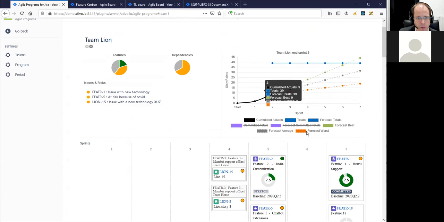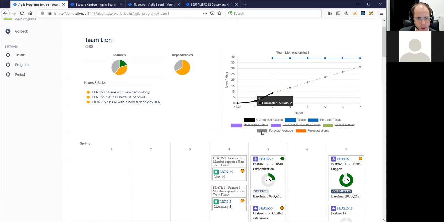I will remove a few lines just to get started. So let's start like that. In blue, we still have the total line. And in black, what we see are the cumulated actuals, and we have a burn-up chart. If we enable the gray line again, it gives a forecast, and this is a question a release train engineer probably has often: if the teams are progressing with the current velocity, will they be able to deliver the stories or not? This burn-up chart gives an indication on that.